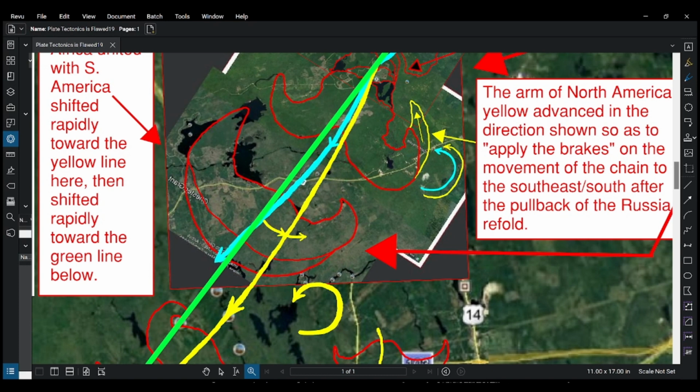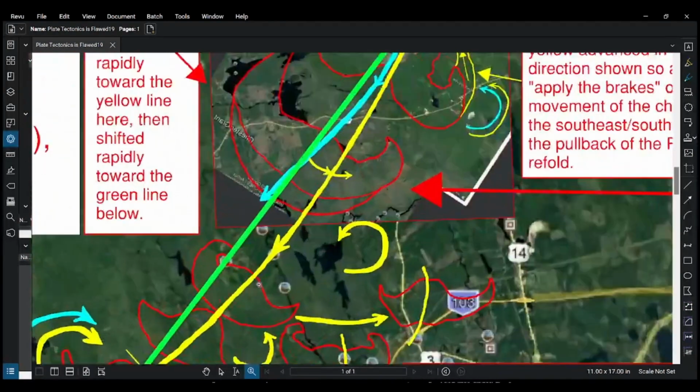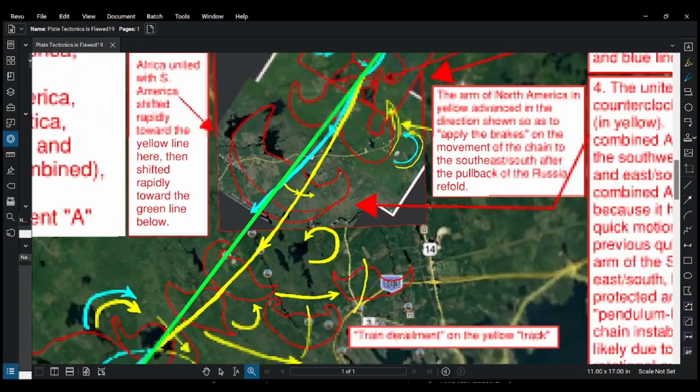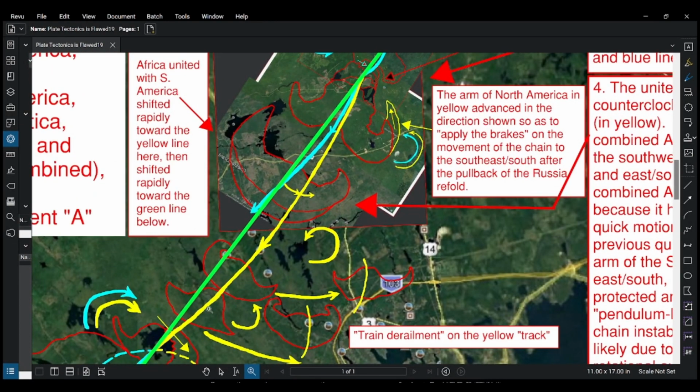So there's like a temporary thing that it wants to maintain along the yellow equatorial spin axis here. It's not really the equatorial spin axis. See how I drew the yellow from here, keeps going down, and it goes through the center here, and the center there. This is continent A. This is Antarctica, Australia, India refold right here. So there's this line in yellow that goes along the center line.